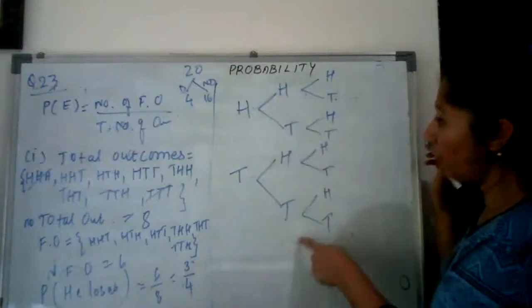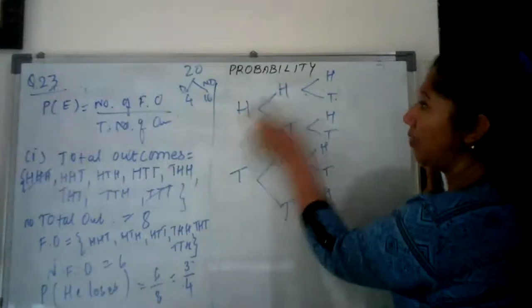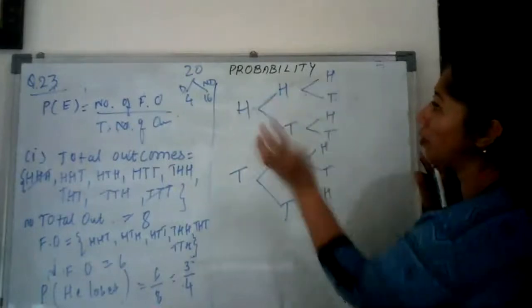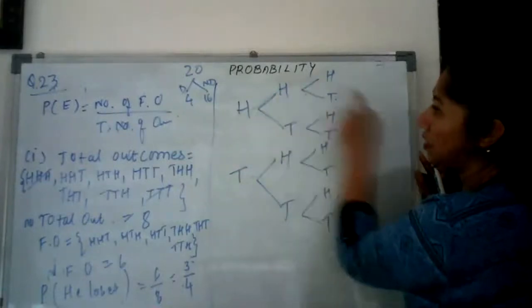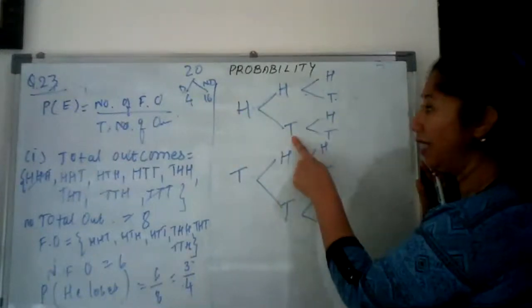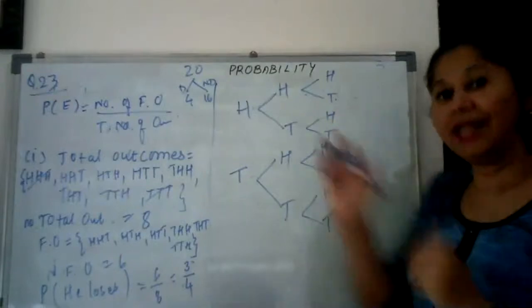It could be with any of these combos. This combo is on all the combinations: if you got head first, head in the second as well, then what will you get in the third? Head or tail, that is, what are your possibilities? HHH and HHT. Let's see, if you got head in the first and tail in the second, then what can you get in the third? Again head and tail. So you have the possibility. So like that we draw it.